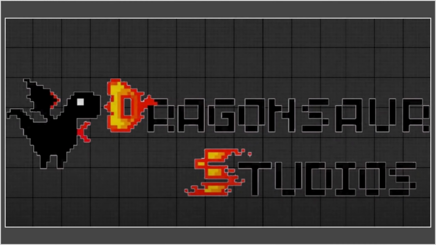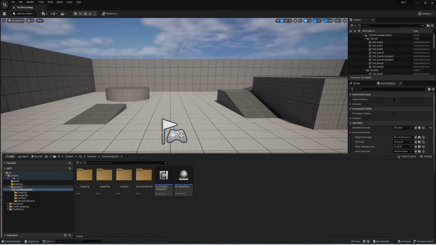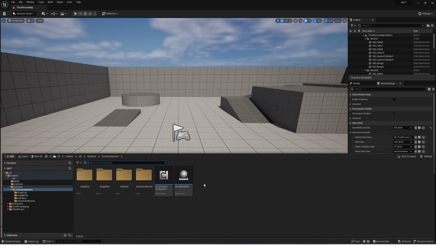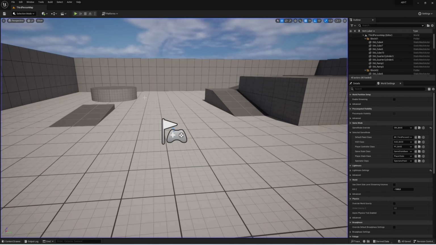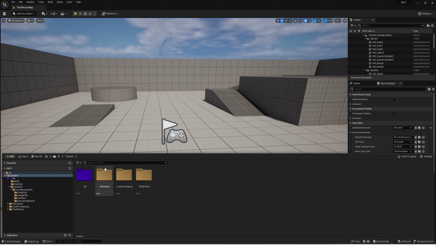Okay, I said in the previous one that we were going to finish off our drag and drop when we got to this episode, and that is exactly what we're going to do. The first thing though I want to change is the fact that our inventory is just on the screen. We want to be able to toggle that.